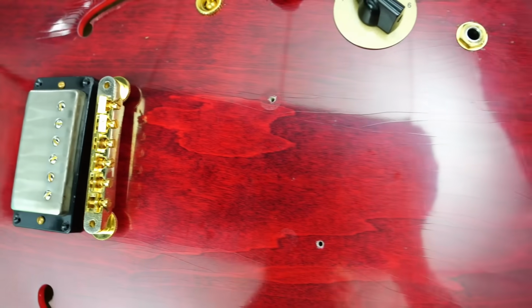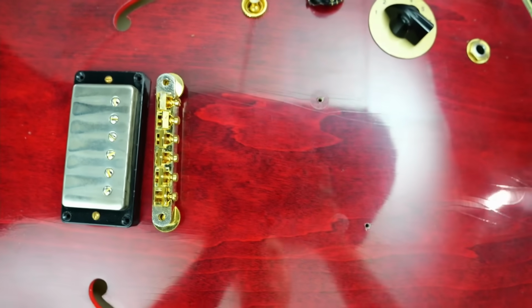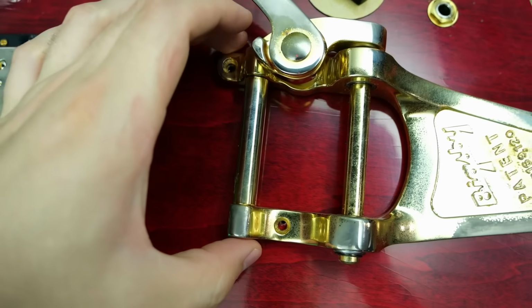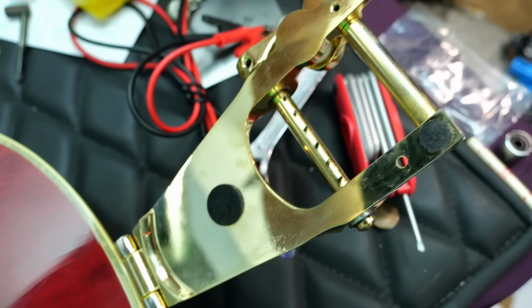But this is a factory Bigsby model. You don't have the opportunity to swap it over to a stop bar tailpiece without destroying your investment. But we've got a Bigsby B7 here. You've got two screw holes that secure it into the top of the guitar, which you can see right here. You can also see where the felt pads are already eating away at the finish, but hey, it's either felt pads or scratches. Choose your poison.